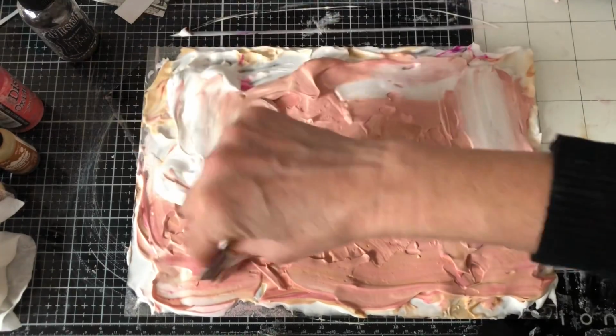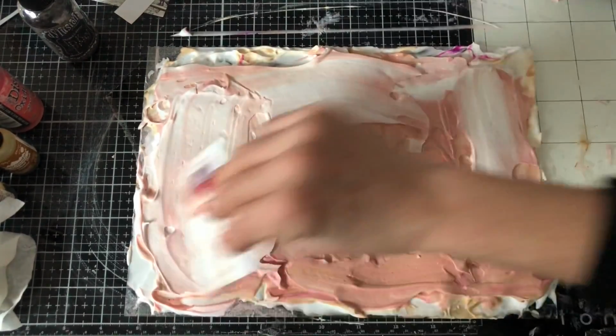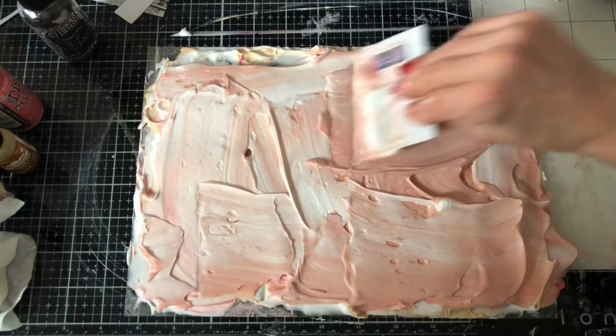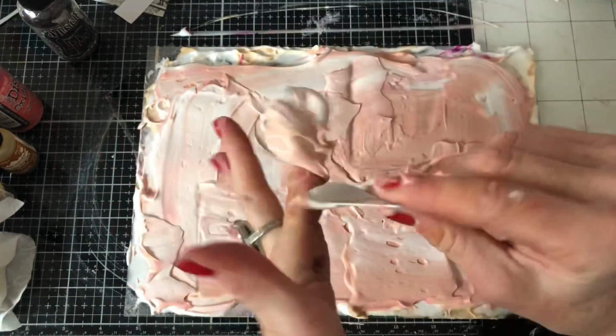Whoa, it looks like a cloud with a sunset in it. Again, I don't know what this is going to be like, mixing the ink with the shaving foam, but you know, it's all about playing, isn't it? And seeing what effects we can get. So let's put that down.